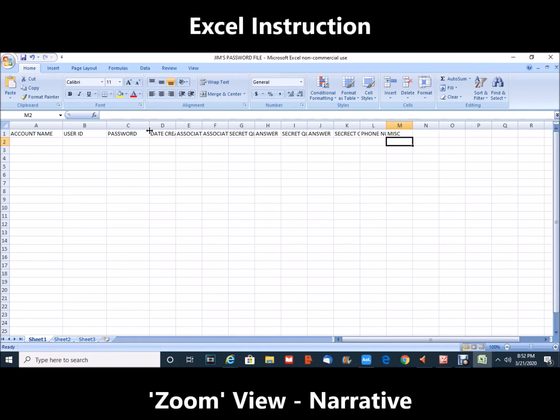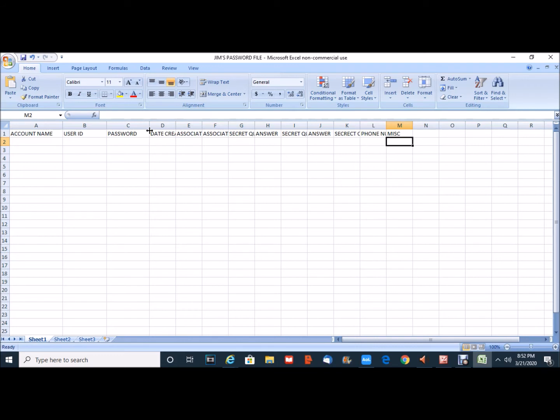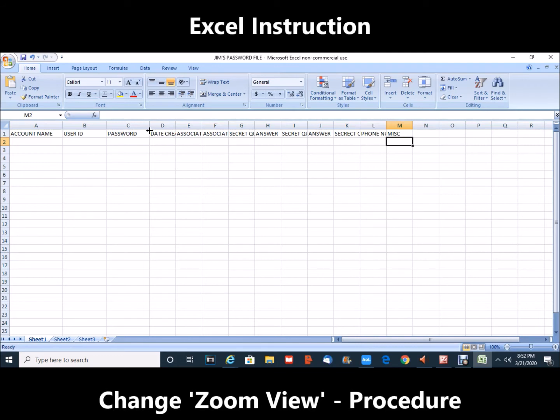However, by changing the zoom view of your spreadsheet, it might be easier to do this process, but of course the more you zoom, the less of the spreadsheet you can see. To zoom in on the spreadsheet, you can do the following. On the toolbar, tap View.